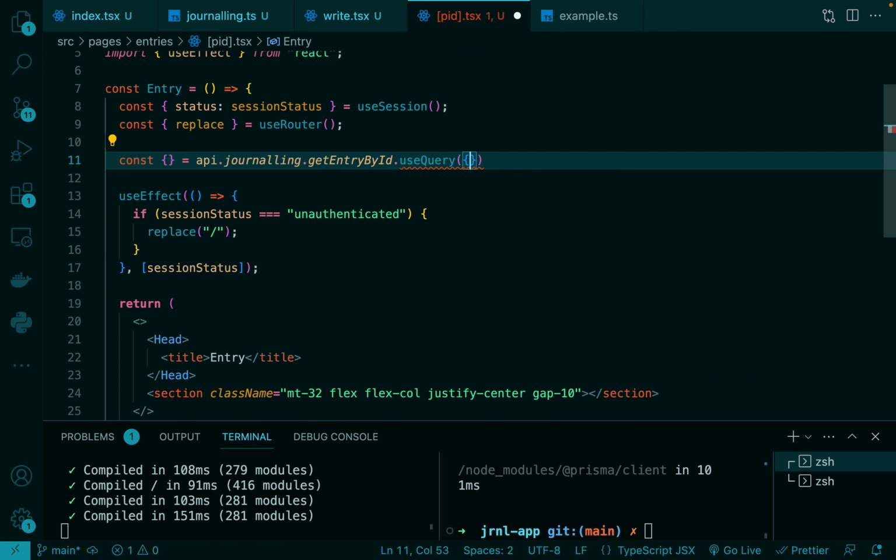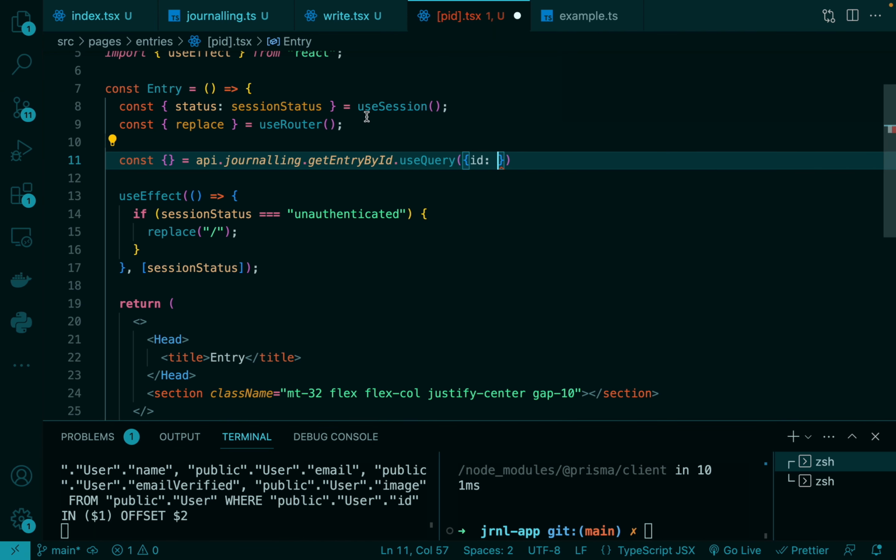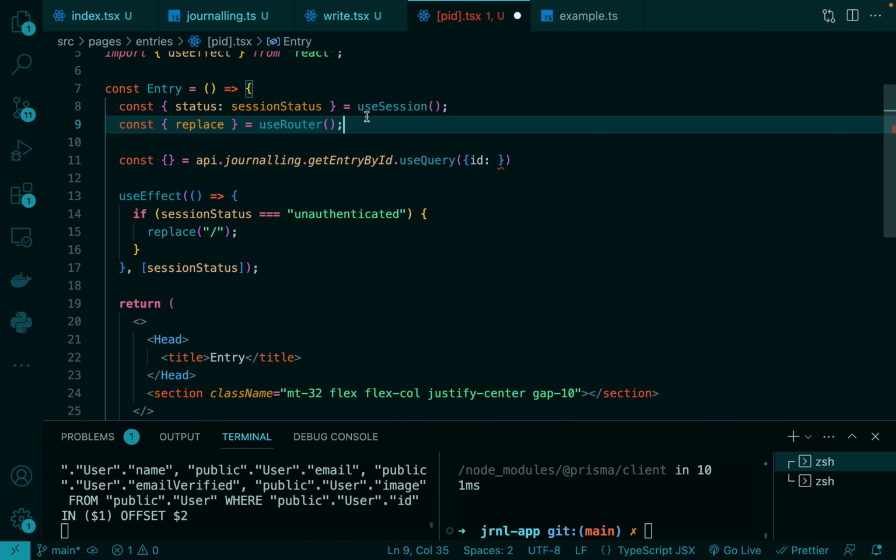All right, and in here we're going to say the ID is the ID that we get from our query parameters. So we need to access this, and in order to access this, we can use some of the stuff that comes from the use router hook.